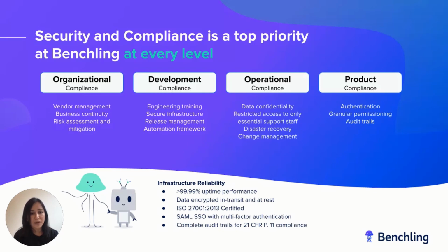We think about compliance at every level of our business, from having well-established procedures around the company's key process areas to how we develop and release product enhancements. From how we classify data at the highest level of confidentiality to building application-level controls around auditing, authentication, and permissioning as part of product compliance. Our security model is designed to protect customer data against internal and external threats, and we make sure that we can be trusted guardians of core IP. We strive to be transparent in all these processes and in our applications, so you can feel confident in knowing how Benchling manages and protects your data.